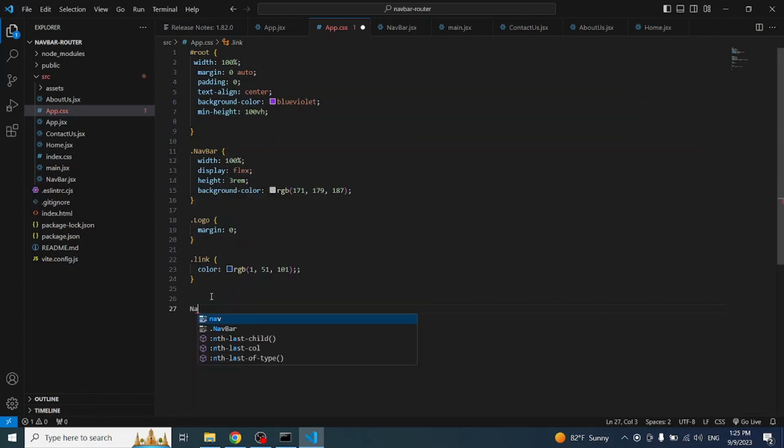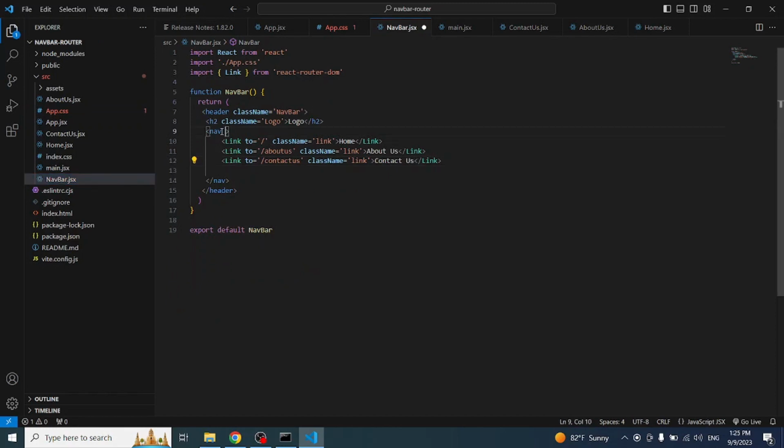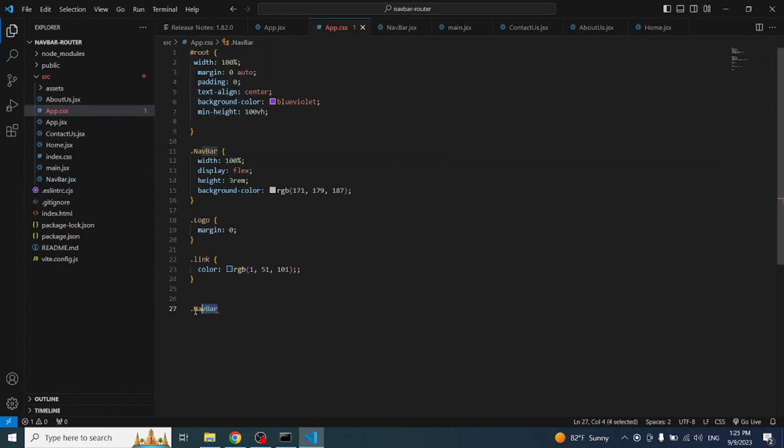Now let's select that nav bar. I want to give this a class name of links, and then in app.css, let's say that links. Let's first give it a border so that we see it. So border 2 pixels yellow, solid.